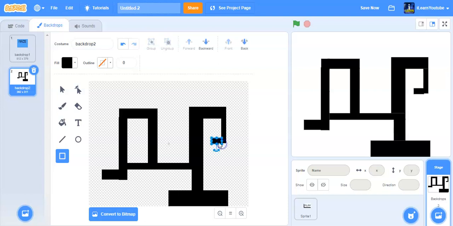Someone might think you can go down here, but guess what? You can't. Actually, you know what? Maybe this should be the finish line. So we can't go that way either. And this is going to be the finish line.